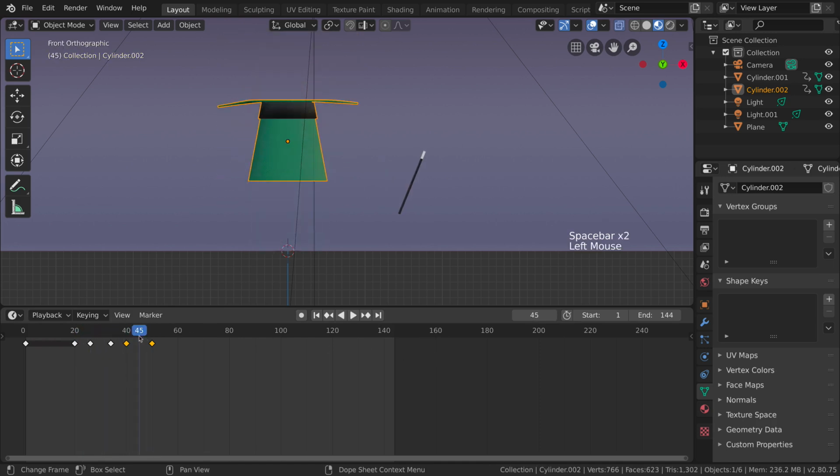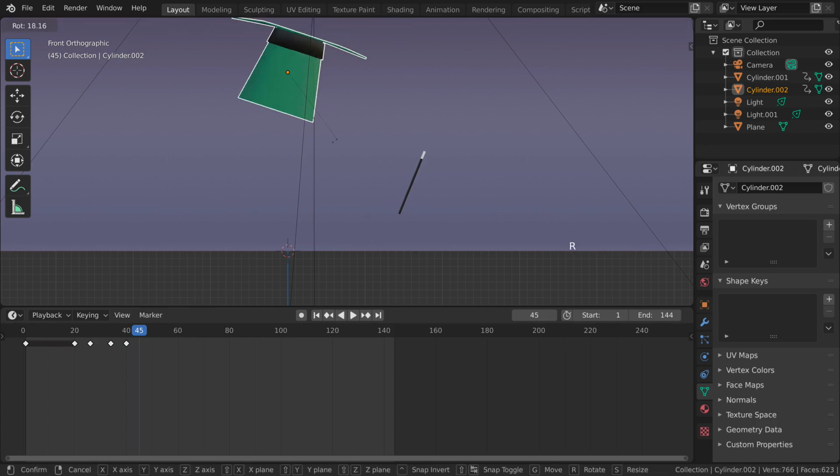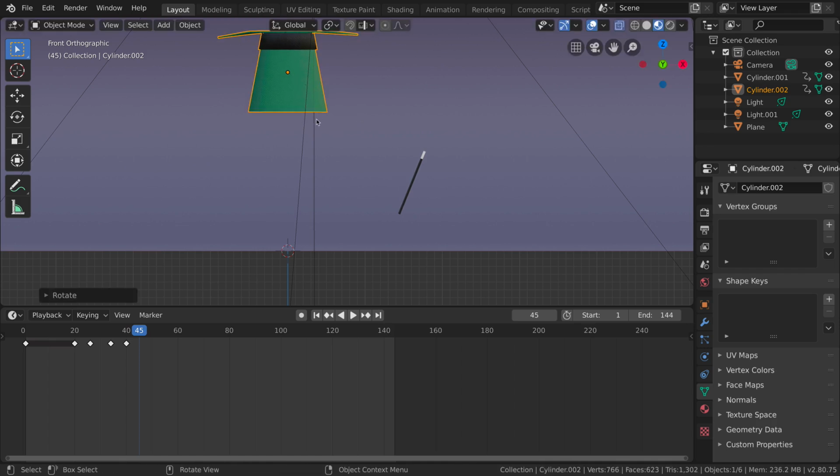We are going to set rotation here. So here on 45th frame it is going to rotate. So I'm going to delete this one. On 45th it is going to rotate. So rotate 60 degrees.